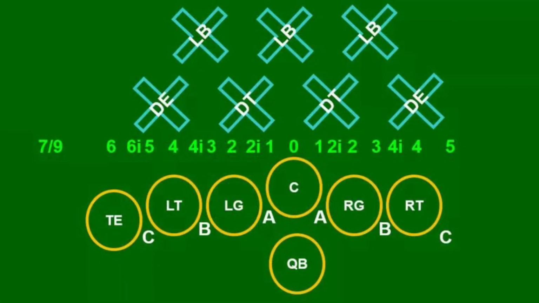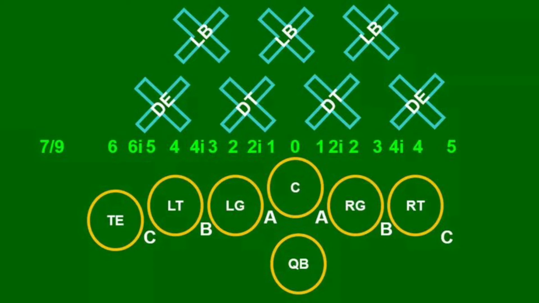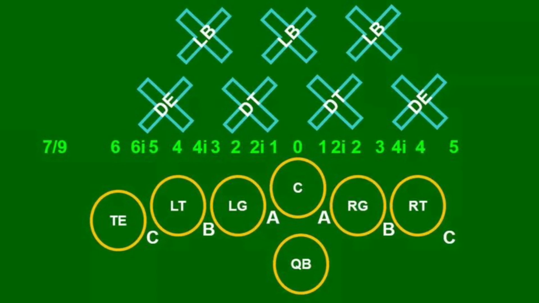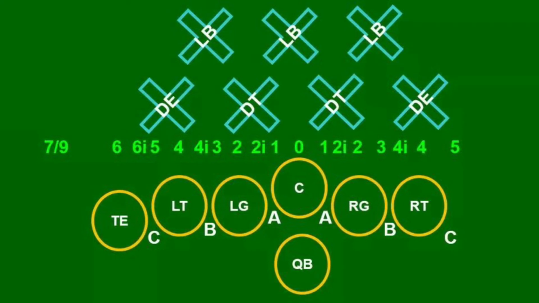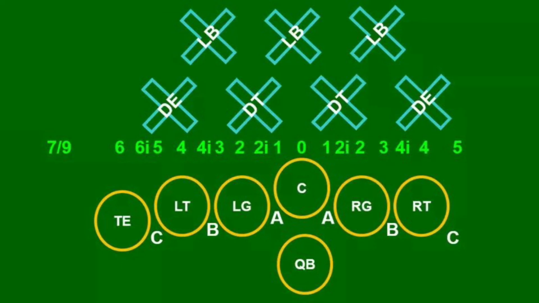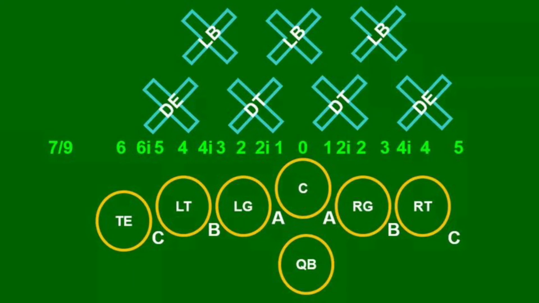Okay, so this next diagram really gets into techniques of how the defensive lineman can line up, and this is really important for linemen or quarterbacks that are calling protection, or running backs if you're trying to figure out how the blocking scheme is going to go. So look, the 0 technique is a lineman that is right over top of the center. Then you have the 1 techniques, the 1 shades, that are in between the guard and the center. And then you have the 2I, which is slightly inside the shoulder, the inside shoulder of the guards. You have the 2, which is right over top of the guards, and then so on.